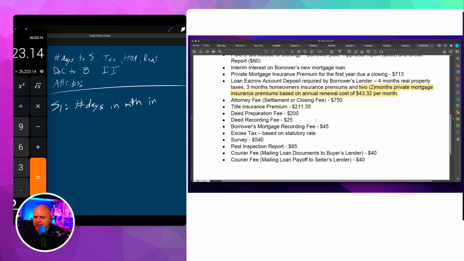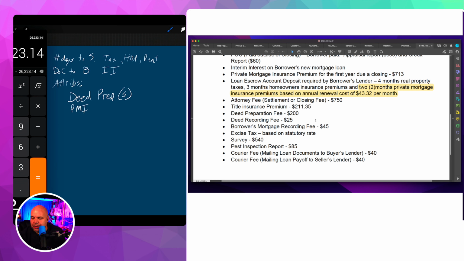So, attributions, who pays what? Just remembering who pays what. And I think the ones that people lose track of the most, deed preparation, because so much of things about the deed are buyer's expense usually, but this time it's the seller for deed prep. Any sort of PMI, MIP, mortgage insurance is a buyer thing. Escrow, setting up the escrow. First of all, divide by 12 to get it per month. Multiply it by the number of months required from the lender, and it's a buyer expense.